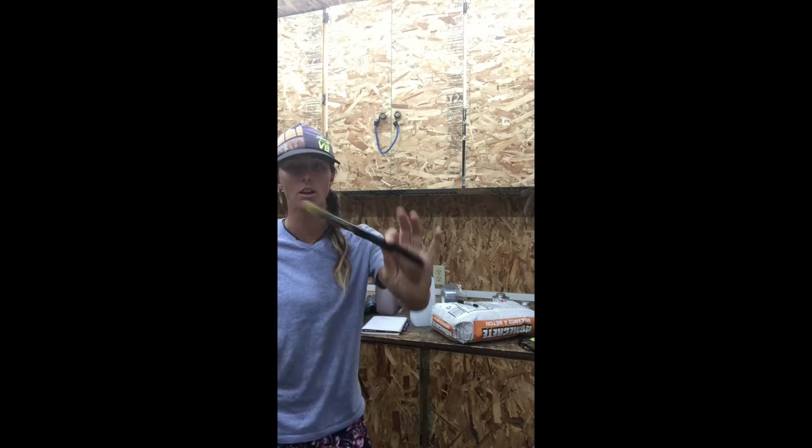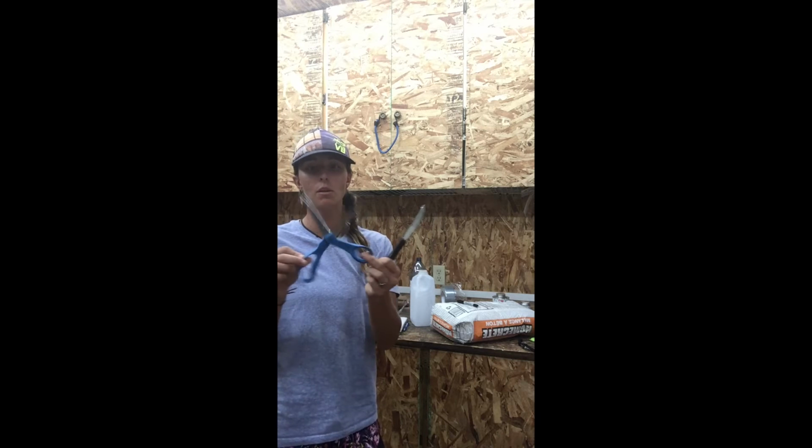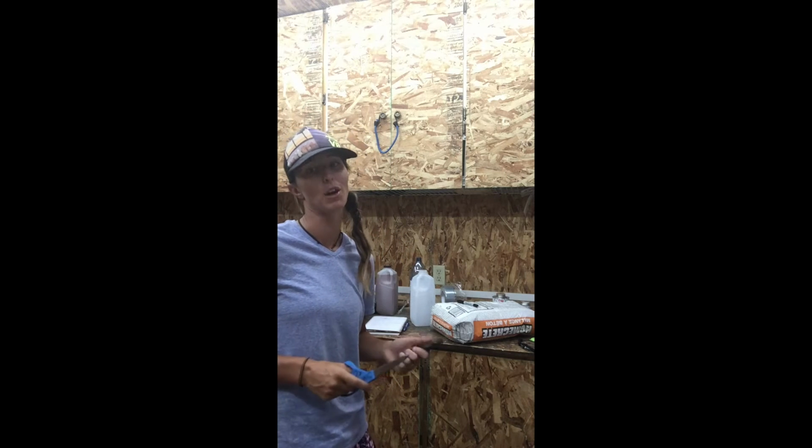Second thing that you want to have is something to cut with. So you can use a Cutco knife. These are beautiful, very expensive, but they work really nicely. Any sort of knife will work. This right here, we've got Kumi's scissors that I stole from Vancouver. I have no idea how they ended up there, but somehow I have them. But they'll work perfect for cutting these bottles up.